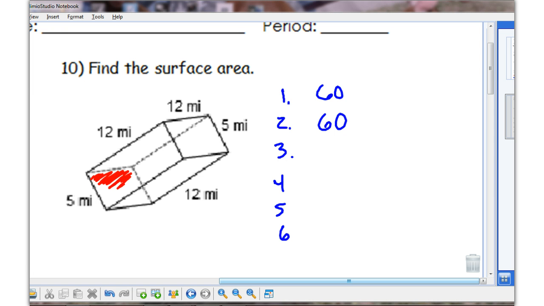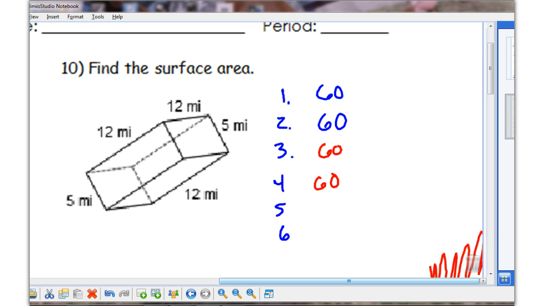Oh, no, that's what I just did. See how confusing it gets sometimes? Let's do this one over here. Oh, that's why I'm confused, because it's still 12 times 5. So that one is 60 again. And then that one's also going to be 60 on the back side there. So if I move that one over, that one way in the back there.